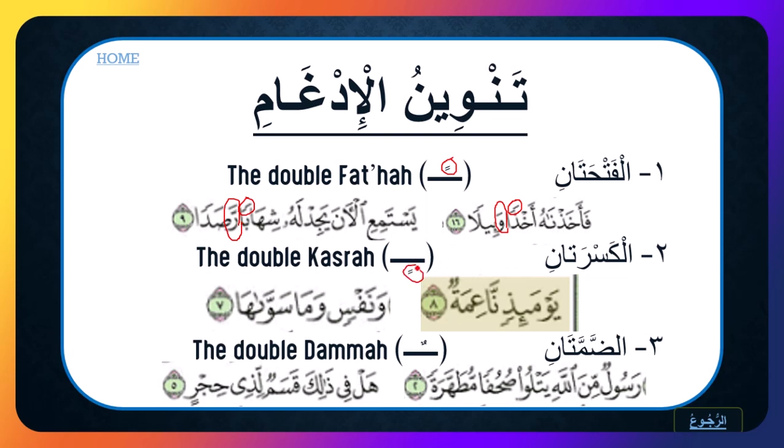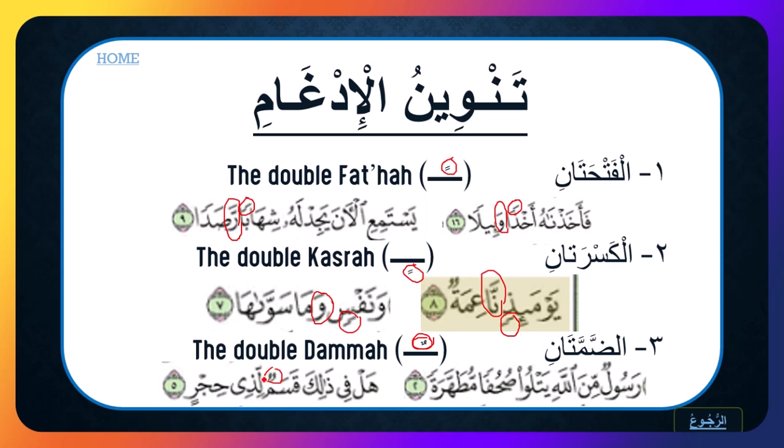As for Kasratan, you can see how equal Kasratan is meant to be. When we look at this Kasratan here, Yawma'idhin Na'ima, because the next letter is a letter of Idgham, the Kasratans are not placed equally. But Nafsin wa ma sawwaha, the same thing is applicable here because of this Waw. Then when we look at the Dhammatan, sometimes Dhammatan is usually written with double Dhamma, but at times it's written in such a way that the second one is inverted, which is kind of what we have here. But whenever the Dhammatan comes in contact with the letter of Idgham, the Dhammatan is written with a double Dhamma, clearly, as we have here.